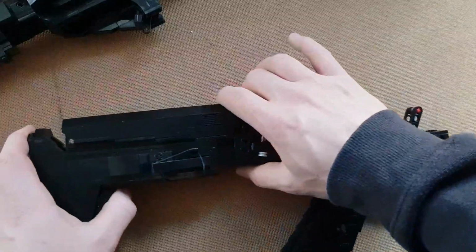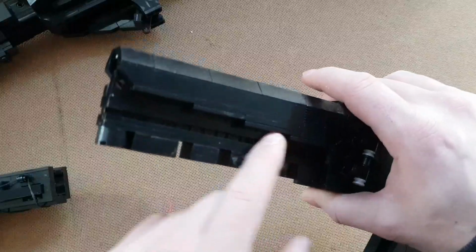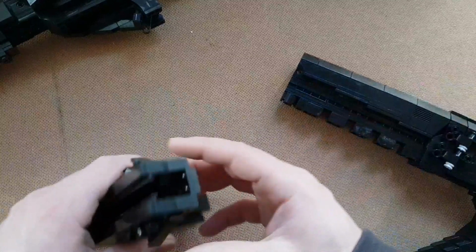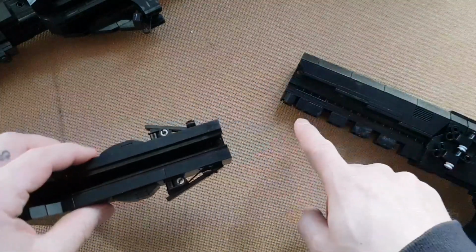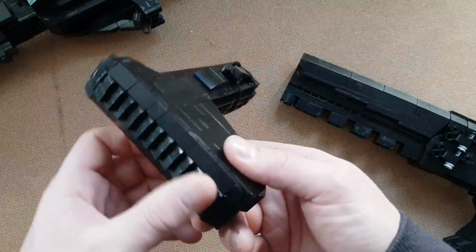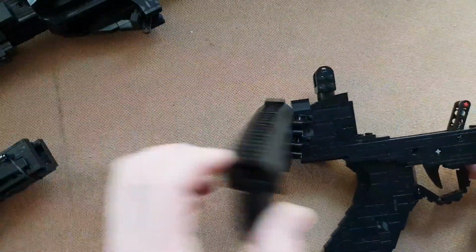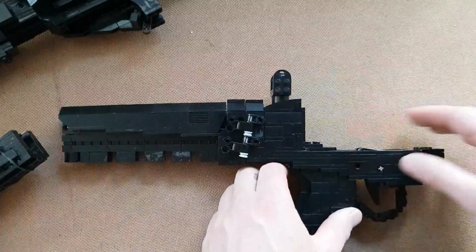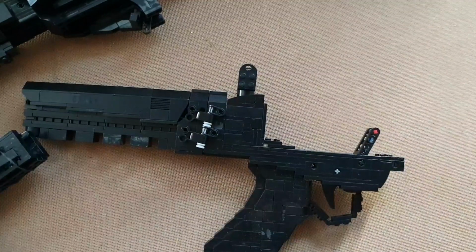And the stock itself is built on this rail. The stock part slides on this rail, and these things in the middle lock in these blocks right there. So that's how I did that. Got some nice grip texture on the back, and yeah, that's how it folds. Then trigger, yeah, pretty easy. It's almost in every weapon I build.